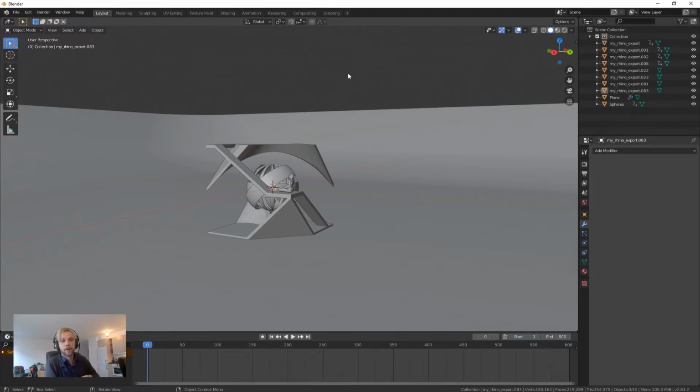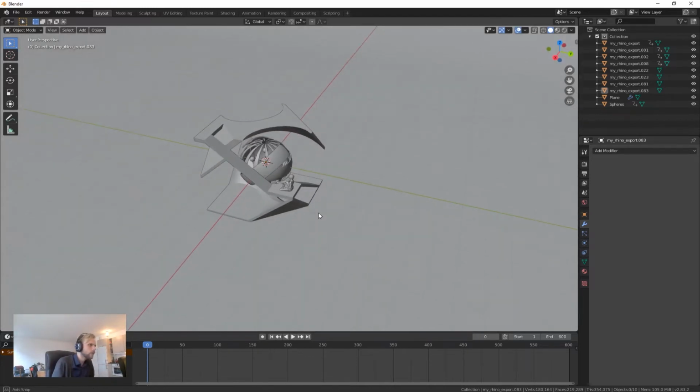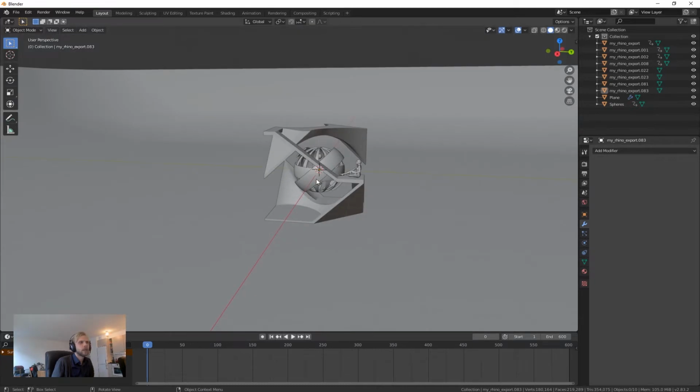Let's create a camera and animate it. I'm going to show you how to do it in two ways. One way is the regular one: move the camera, give it keyframes, animate it that way. The other one is going to be constraint related. I'm going to start with the constraint one because that's going to be the main one we're going to use. First of all, I'm going to create a camera.